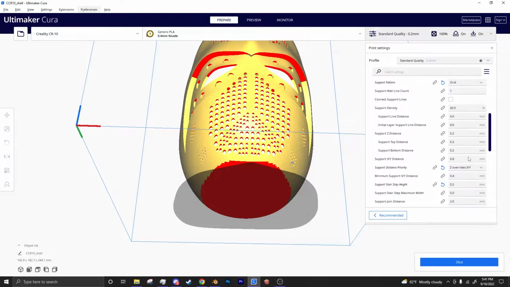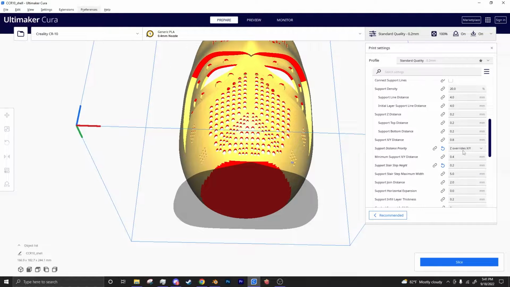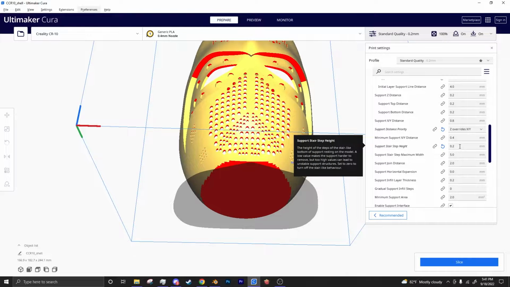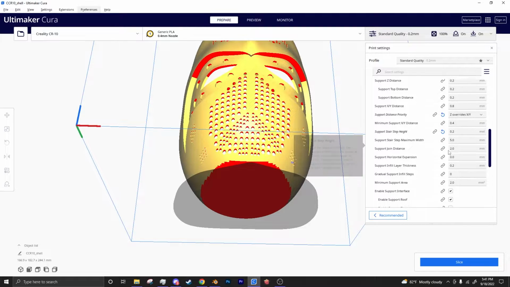For the next thing we've changed is the distance priority. Since we're printing something round, we want Z to override XY. That's just what we want. For stair step height, it's default at 3, but we want 0.2. This is how precise the shape of the support interface is, so just put it to 0.2.